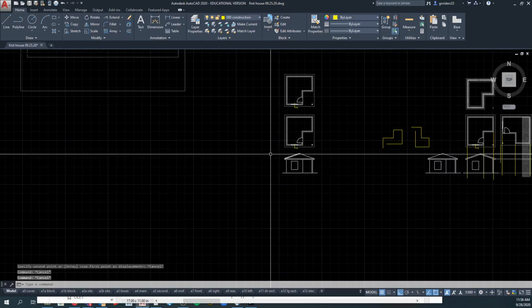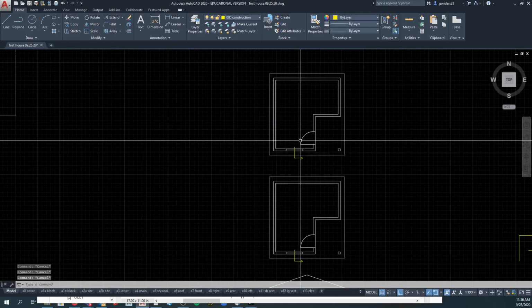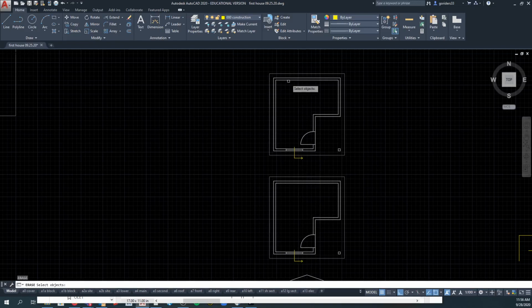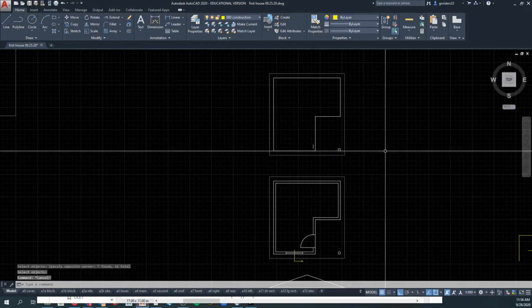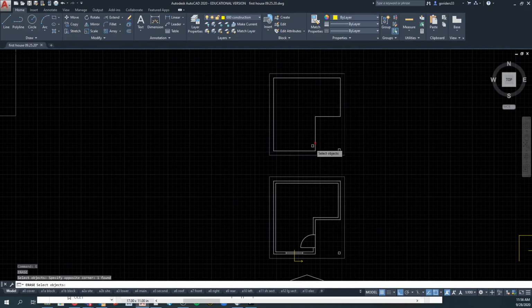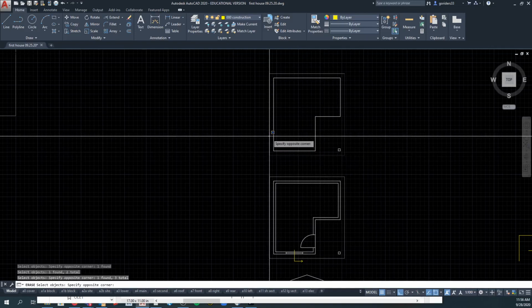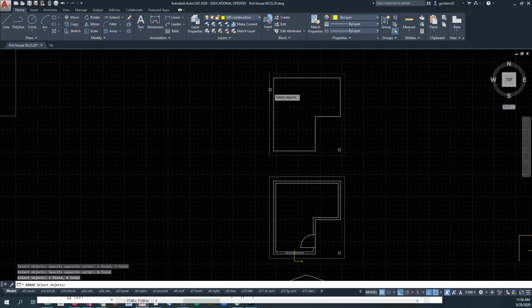Also, I moved earlier on, I moved that house below the drawing instead of above it. Now to make my foundation, I don't need any of this junk. I just want the outside of the exterior walls. I'm going to get rid of everything else. I'm going to make the outside of my exterior walls. I also don't need the roof on my basement plan because it's not relevant. So I'm going to erase all that stuff.